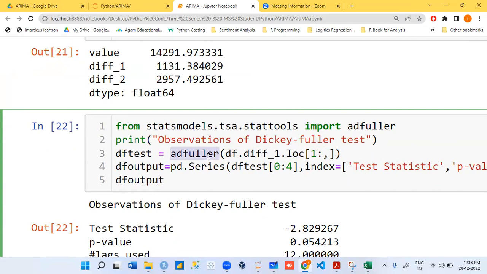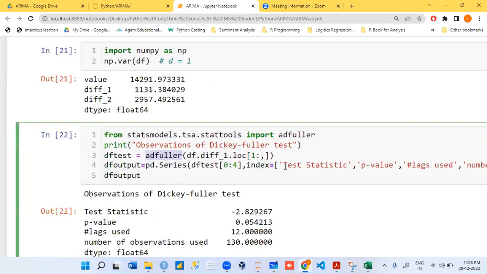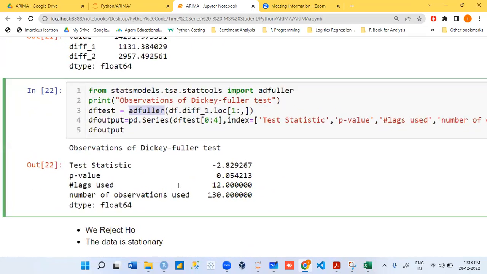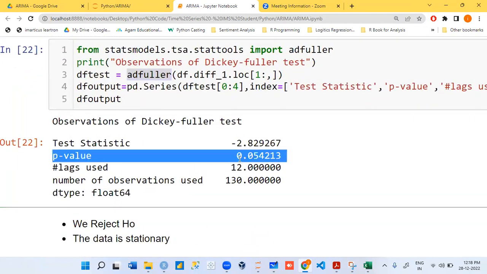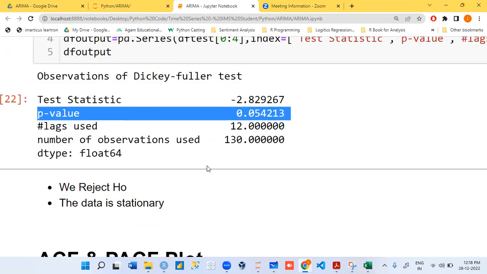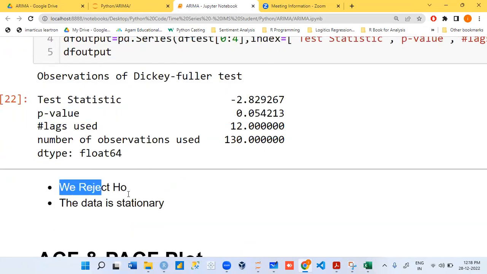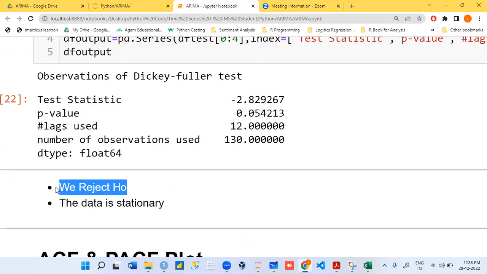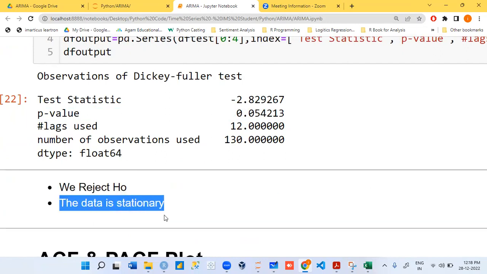Apply Dickey-Fuller and give me the statistic, p-value, and so on. Now, can I say my p-value is less than alpha? Yes. So we reject H0, and we say data is stationary.